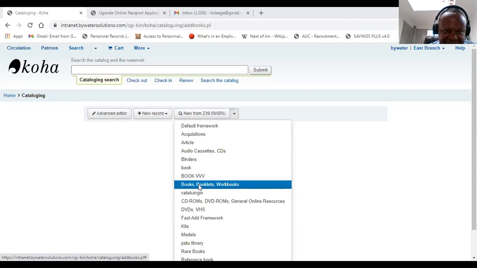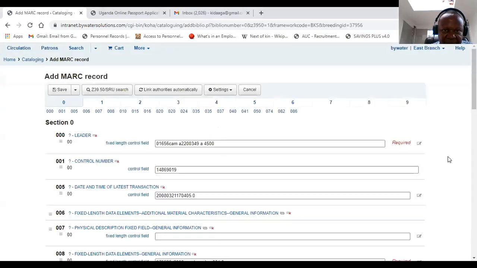Then 263, and then for them, they gave a subject technology. They also gave social sciences. For us, we gave different. So having seen that preview, I can now go here and import. I click on import. And when I import, I get this template with all the details already filled in.